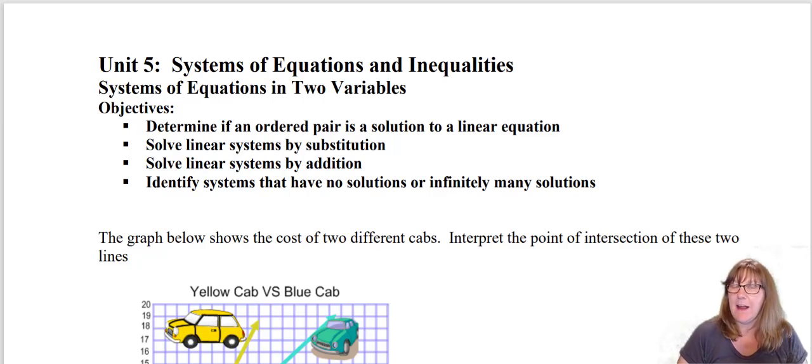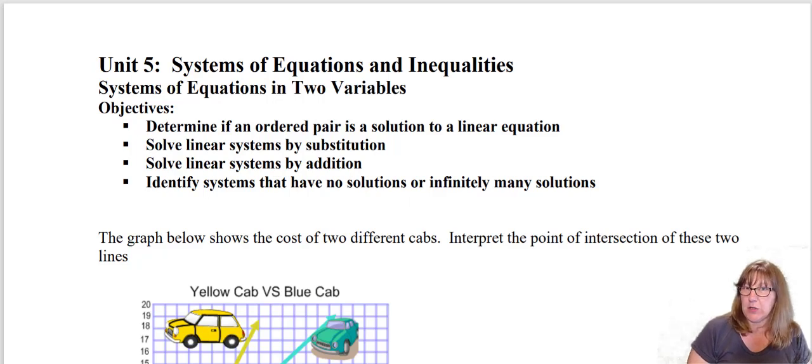Congratulations, we have made it halfway through the units, at least as far as number of units are concerned. We are done with 4 units of the 8 units we're going to cover. Some of these later ones are a little bit shorter, so we're past halfway through the semester at this point. Unit 5, we are going to start looking at systems of equations and inequalities.